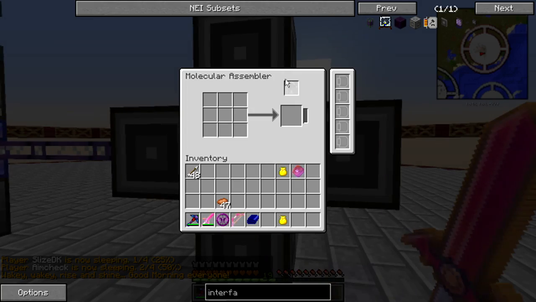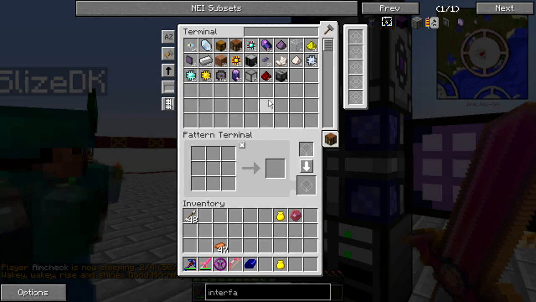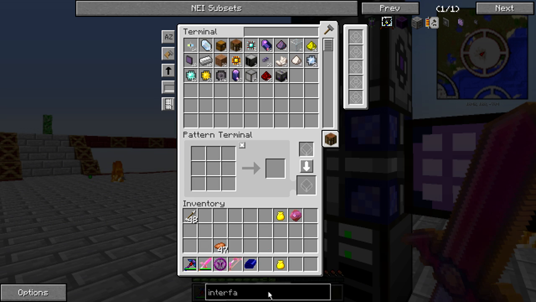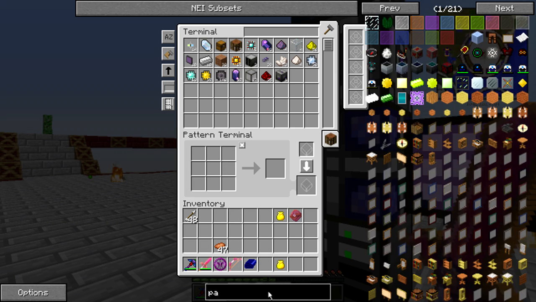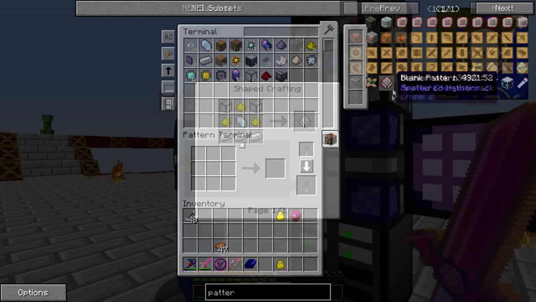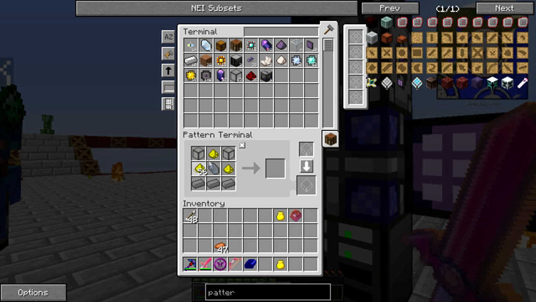So now, in the pattern terminal over here, you need to teach it to make a pattern. So you look up pattern in the NEI. Just normal, and teach it that. So you put the recipe in the middle part there. I did. It's just called a blank pattern.